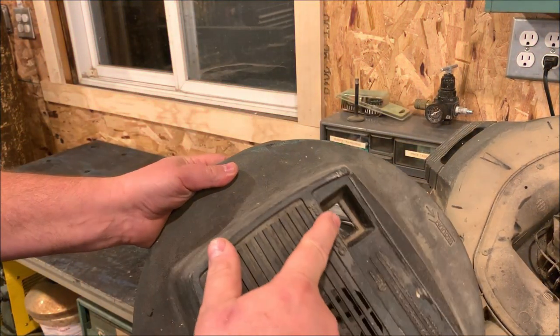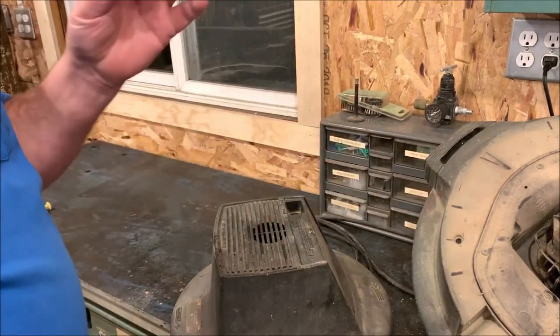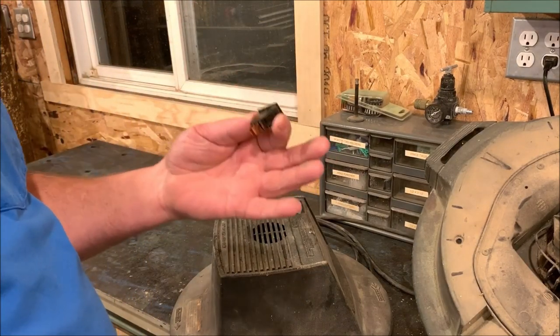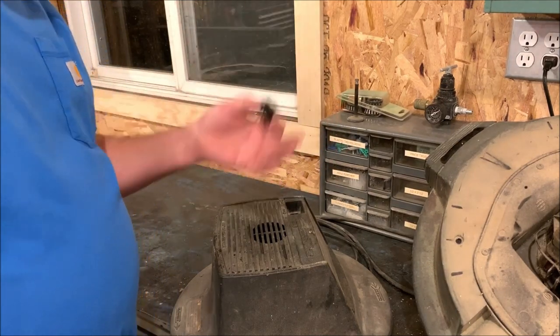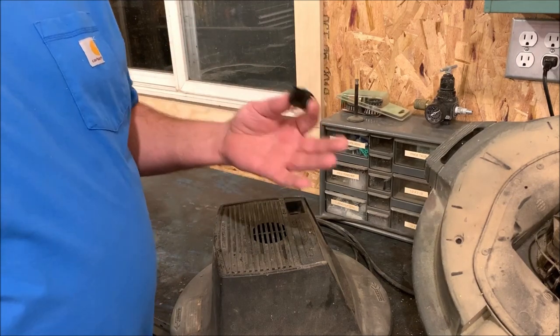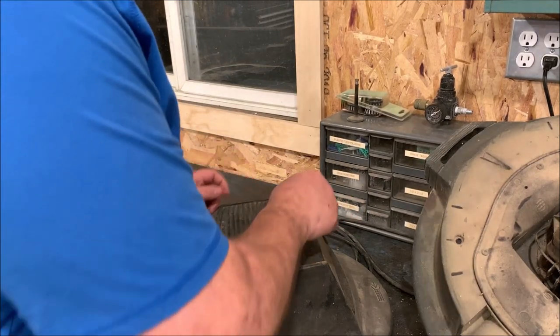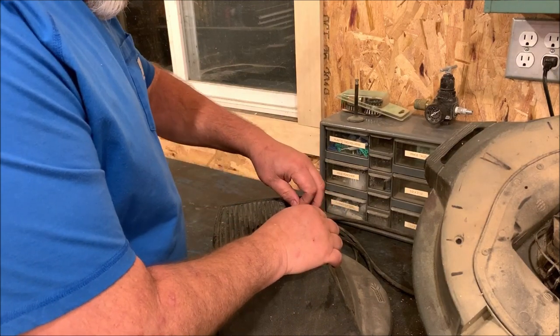Okay, everybody. Well, we saw me take this apart. Let me get it back off here. This is where the original switch was located, which is this switch right here. I got online. Yes, I can find the switch. I found a place that had it available. Quite a few places did not have it available. Showed it listed, but unavailable. Sad news is, the one place I found it at, it was like 12 something for the switch. Tax was $1.30 something. Shipping was going to be $20. $20 for this little plastic switch that just goes right in here and goes snap.